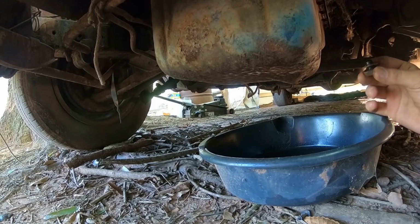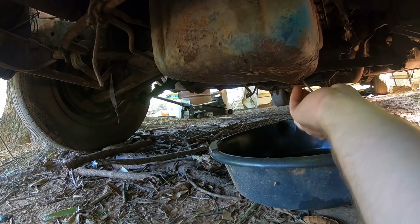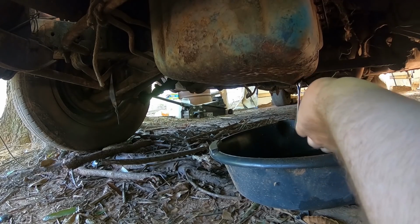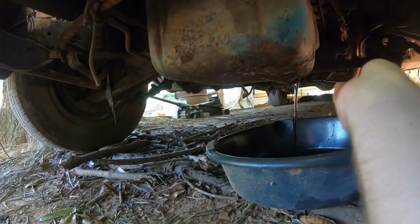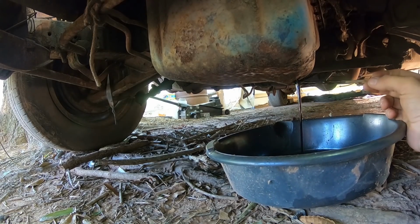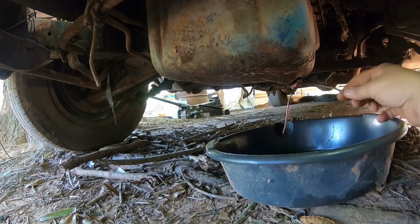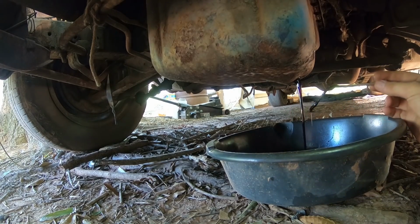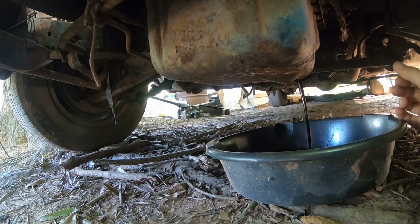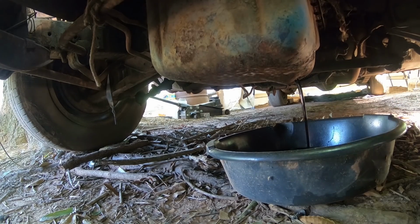Good. Oh yeah, that's good. See, it's good oil. Okay, well, you need to take the pan off. Why? Because I just had to punch through a... Oh, it looks good though.